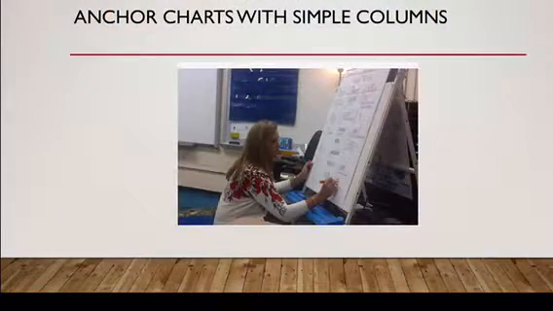It's important to note that the Nifty Thrifty 50 is an activity that falls within Goal 1. It is not necessarily the only words that the tool focuses on. When teaching the Nifty Thrifty 50 words, we wanted to show you some different samples of how you could possibly teach them whole group. This picture is the teacher using a simple anchor chart for the month's words.